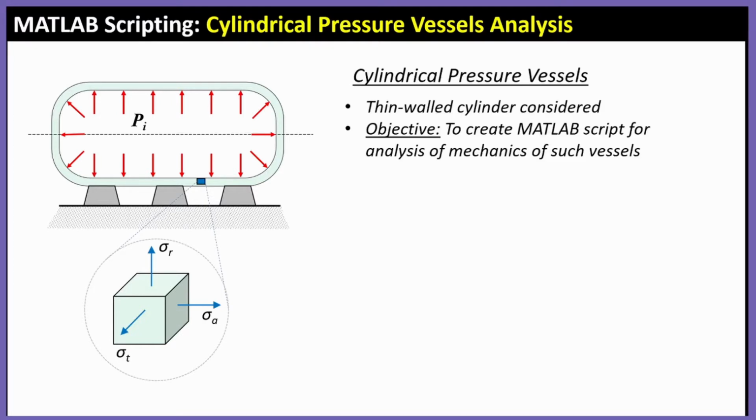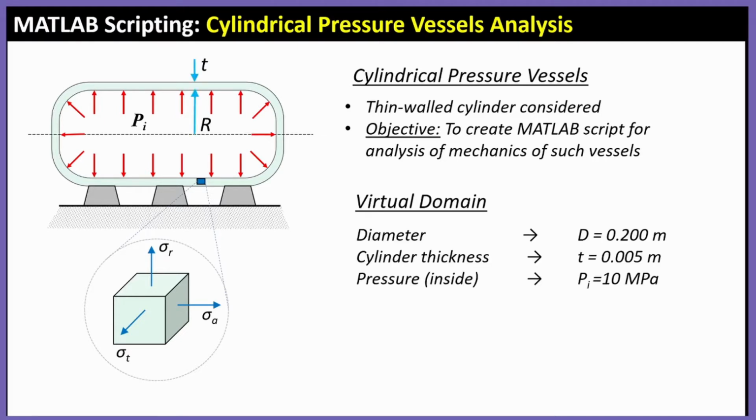So the cylindrical pressure vessel is what we'll be dealing with in this scripting exercise, and the objective is to create a MATLAB script for analysis of the mechanics of such vessels. Mechanics is really the objective here, to understand the stresses, the strains and the displacement. We're not looking at things around thermodynamics or fluid response. The objective here is really to create a MATLAB script that can explore the mechanics of pressure vessels.